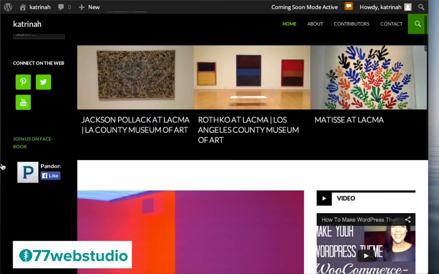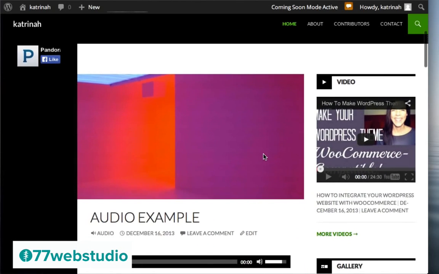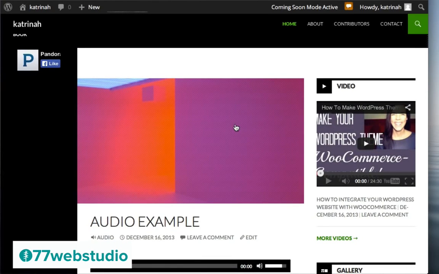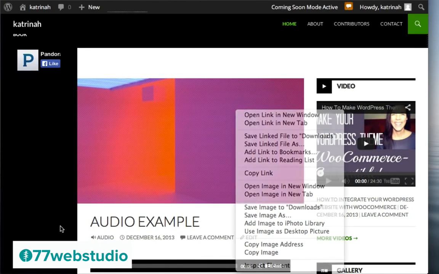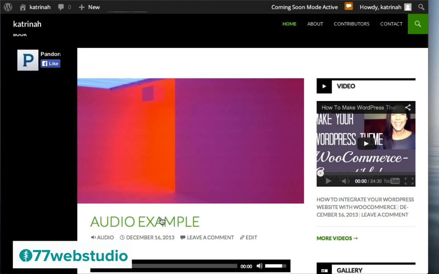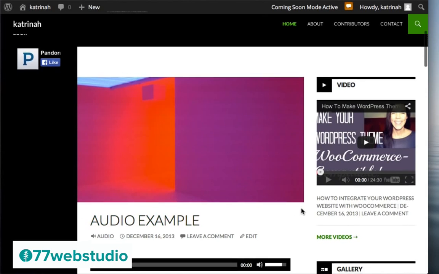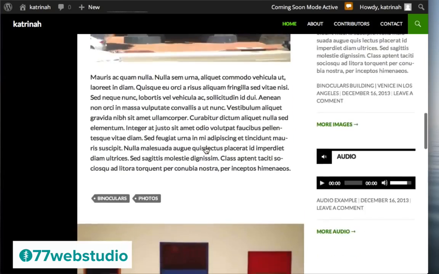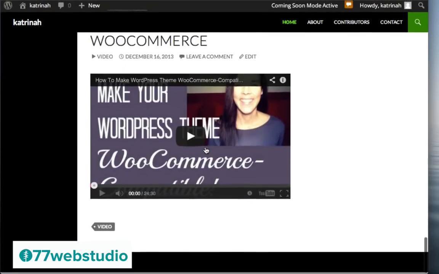Then you'll have your Facebook like box here, so anyone can easily sign up for your Facebook page and like your Facebook page. Then, because this is a magazine style theme, there's a lot of focus on content and images and photos. So you should have your photos just under the top section right here, which begins your blog content. So you'll have some images, then the actual title of your post with this beautiful modern typography, and then you'll have the actual blog content itself. So each of these posts will be stacked one on top of the other down the home page.